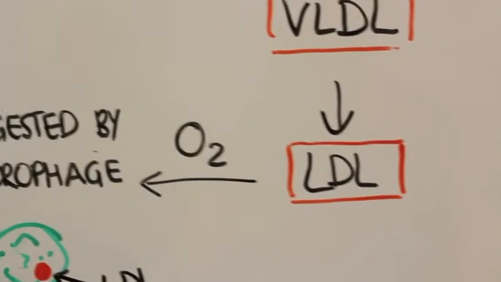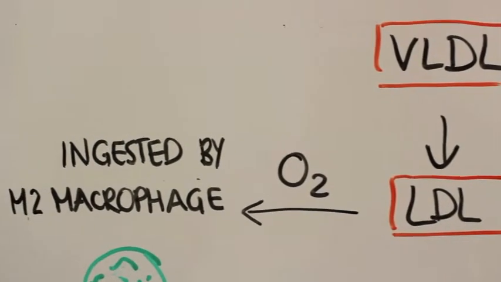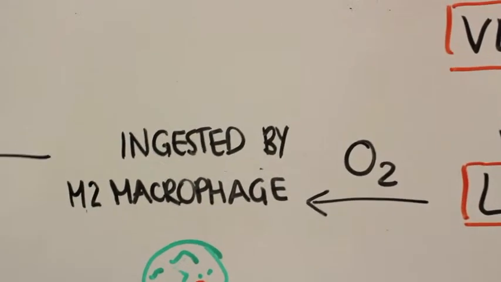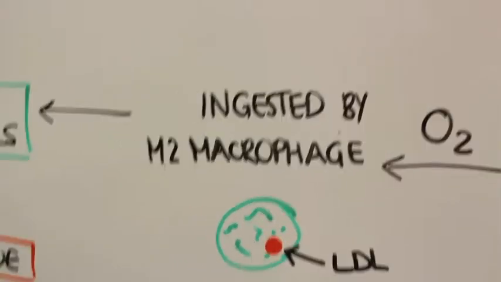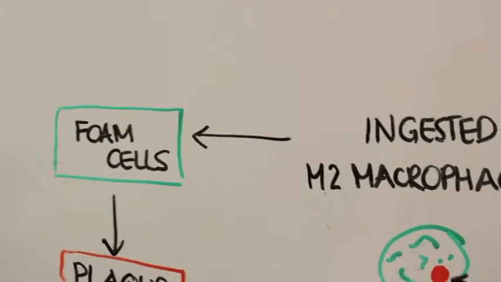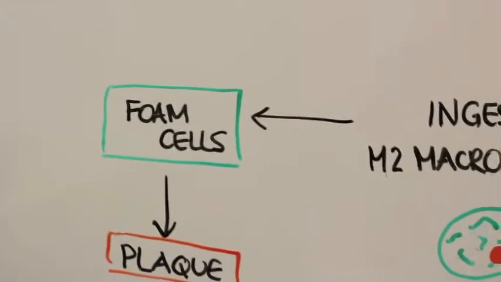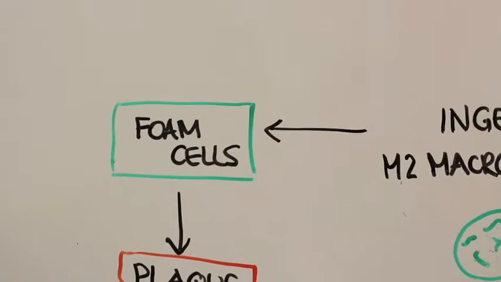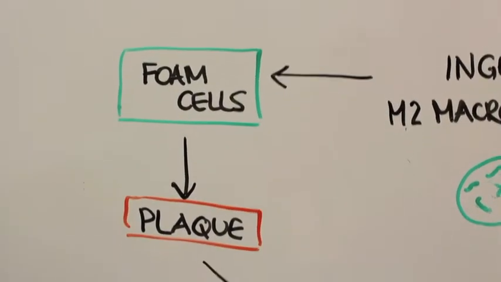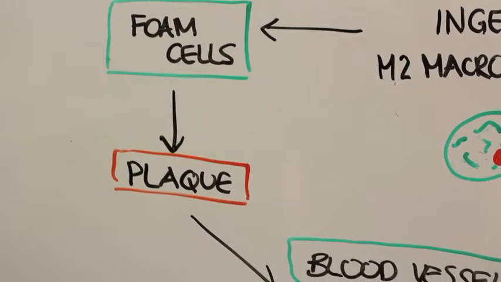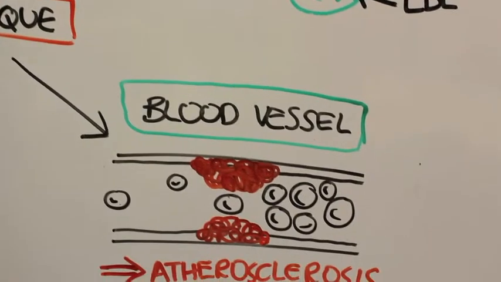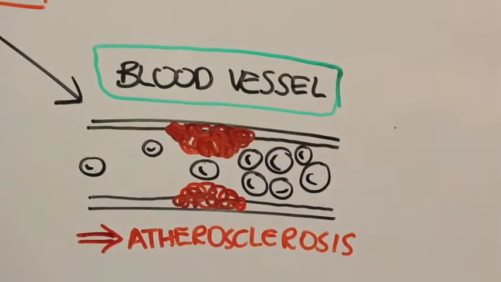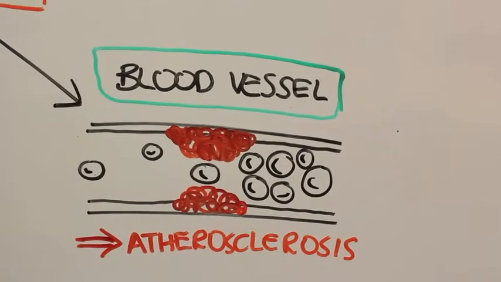Back in the bloodstream, LDL can become oxidized by oxygen. Oxidized LDL is recognized by the immune system and ingested by M2 macrophages, where it then forms lipid-rich foam cells. Foam cells are slow-moving but travel through the blood circulation to deposit in blood vessels, forming plaques. M2 macrophages secrete inflammatory mediators that cause the blood vessel to become inflamed and smooth muscle cells to proliferate. This proliferation triggers a fibrous capsule to form and surround the plaque, which causes it to harden.